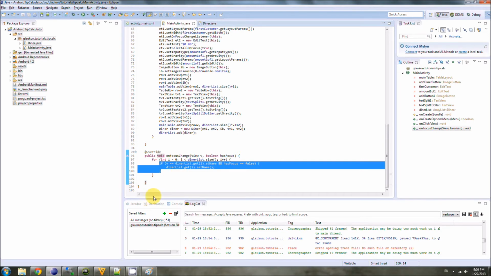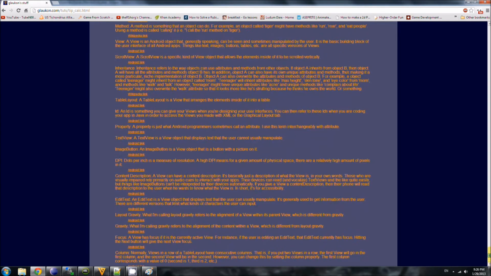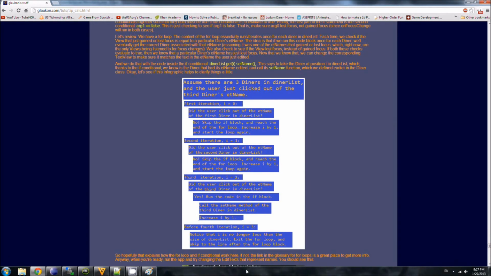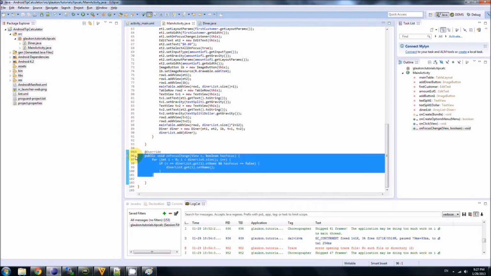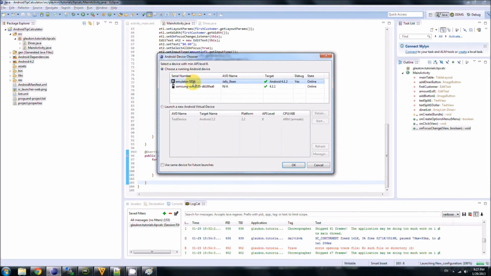Okay, and if that didn't make too much sense, I have a better infographic on my website. Again, the link is going to be in the description, and there's a glossary on my website for this tutorial, so you can look at some more information about for loops and loops in general in programming to help you decipher what all this means. But anyway, if we want to go ahead and test our code, we can do so.